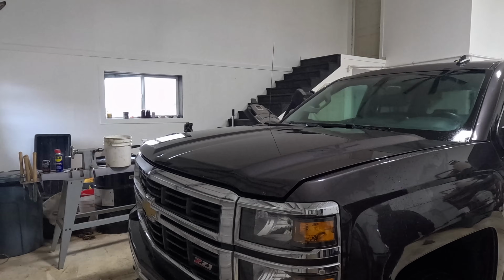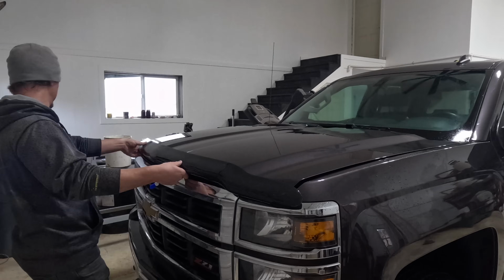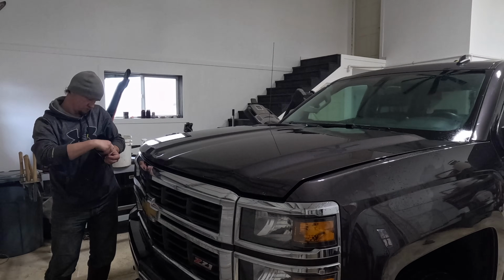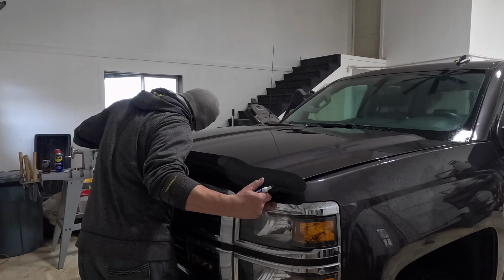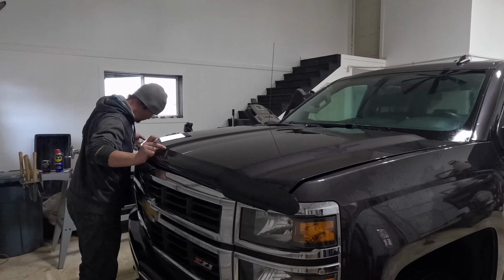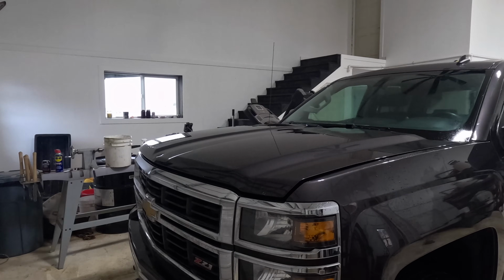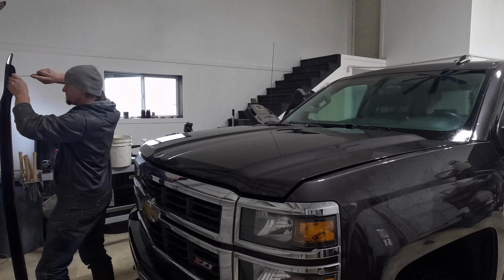Whereas this truck has an equity and a payment. So it made a lot more sense to focus on selling this truck first to eliminate that payment and free up the cash flow. We'll also have the equity when it sells, and that will all be able to go towards funding these projects that we need to complete up here on the ranch.